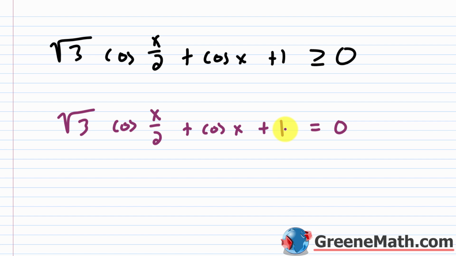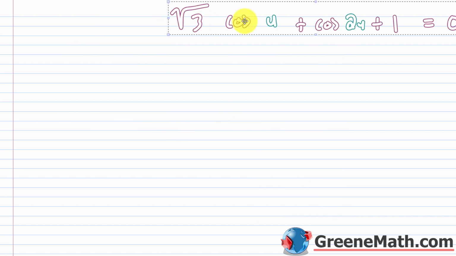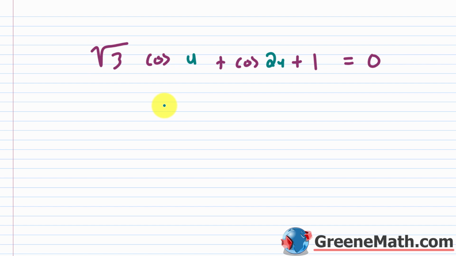So basically you can make a substitution here. Let me let u be equal to x over 2. And then you can multiply both sides by 2 and say 2u is equal to x. So all I'm going to do is, in the place of x over 2, write a u, and in the place of x, write a 2u. So just like this, and come to a fresh sheet. And we're just going to work on this. So this is going to be in terms of u.